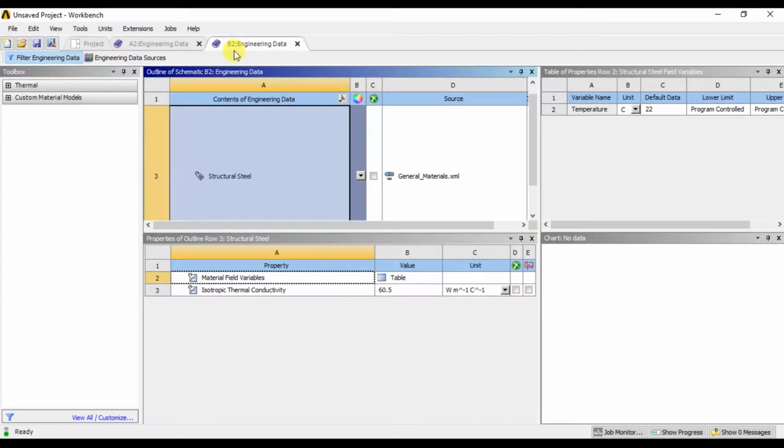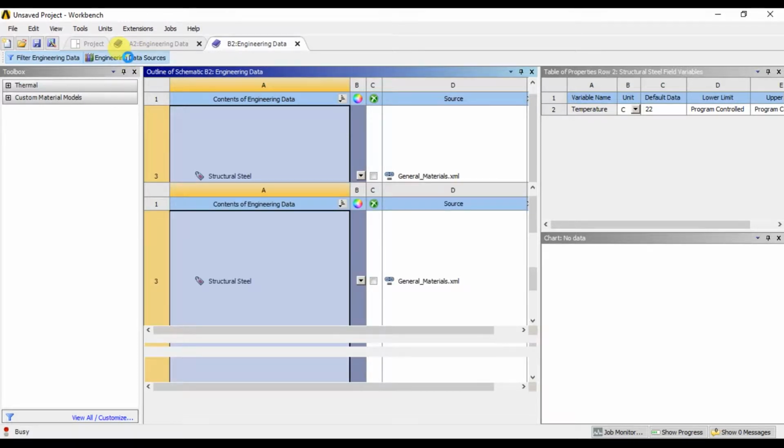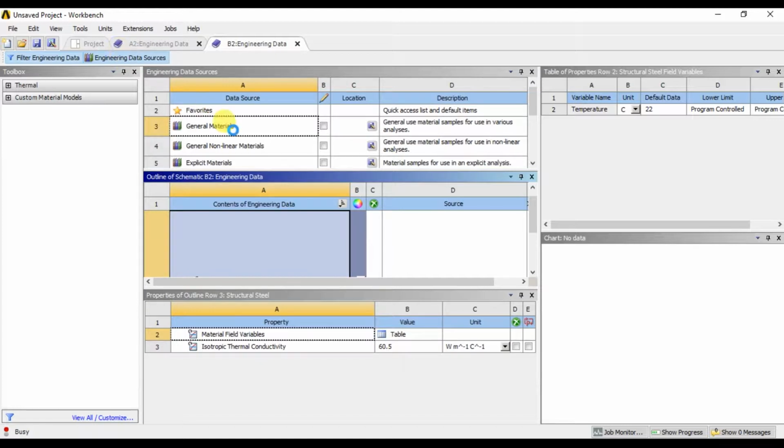You have to open the engineering data sources, and from here select general materials, and from general materials select copper alloy, because it has a thermal conductivity of 370 watt per meter Kelvin. Select this, and your copper alloy will appear here.